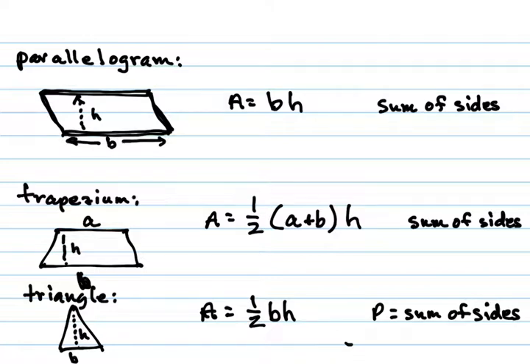Now, sometimes you're not going to be given enough information to find the area of a triangle using that particular formula. You might not have the height measurement, but you may know the lengths of all the sides. So there's another rule that will allow you to find the area of a triangle without knowing the height, if we know the lengths of all the sides. This formula will be given on your formula sheet, so you don't have to remember it, but you do have to remember when to use it. This is called Heron's rule.